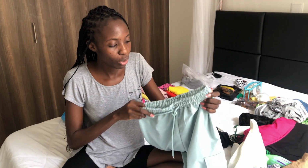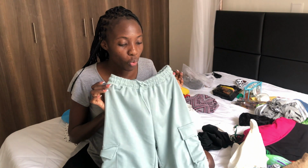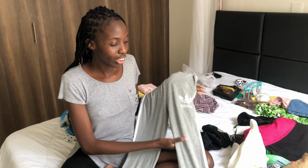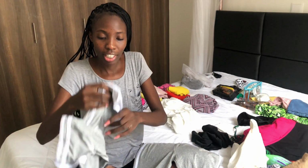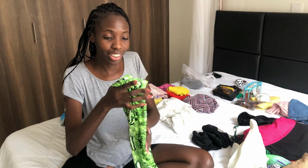And I got this because I think I'll wear this on my way back or on my way to the airport. This one is just comfortable to travel with. Ignore the logo, guys, just ignore the logo. Pants, and come to the t-shirt. The t-shirt, I really love the t-shirt and I love the color. I also got this online. This was in gray, it was in black, it was in red. I also got it online from Kilimall.